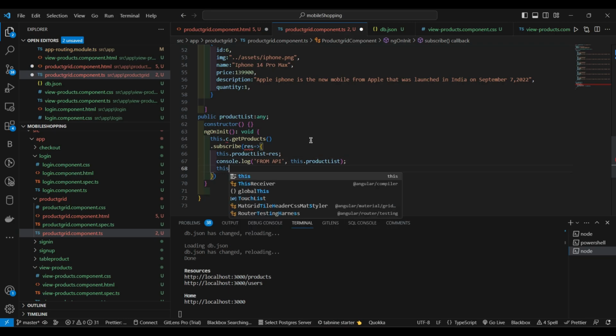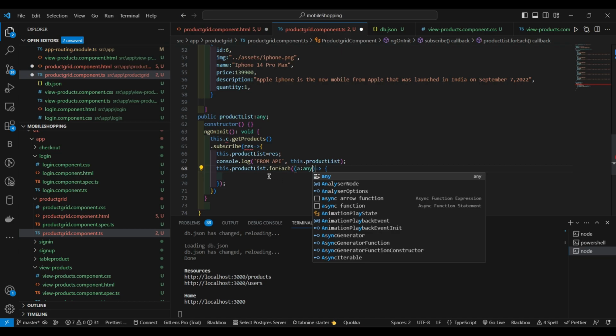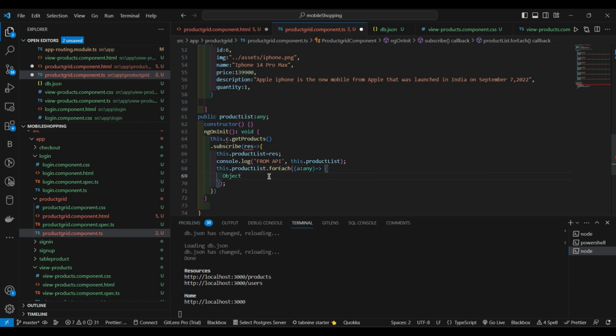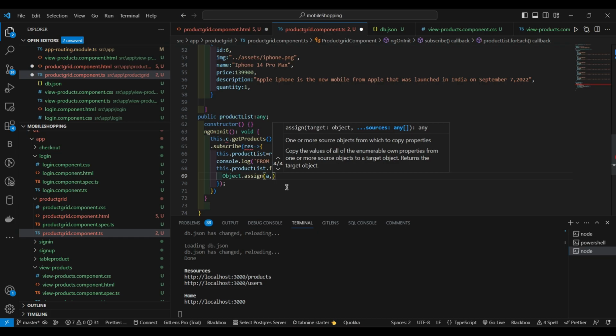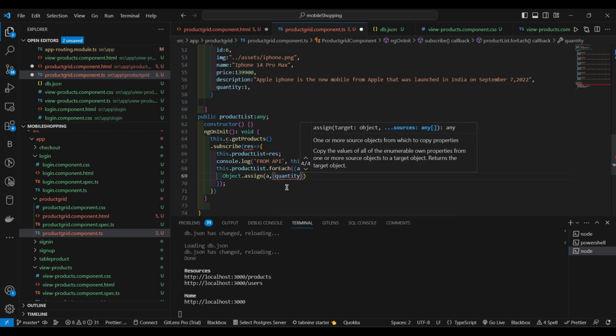Then this dot productList dot forEach, for each element a, type is any, and here you can give Object.assign, a comma, what I'm going to assign is quantity 1, quantity is going to be 1, comma total.